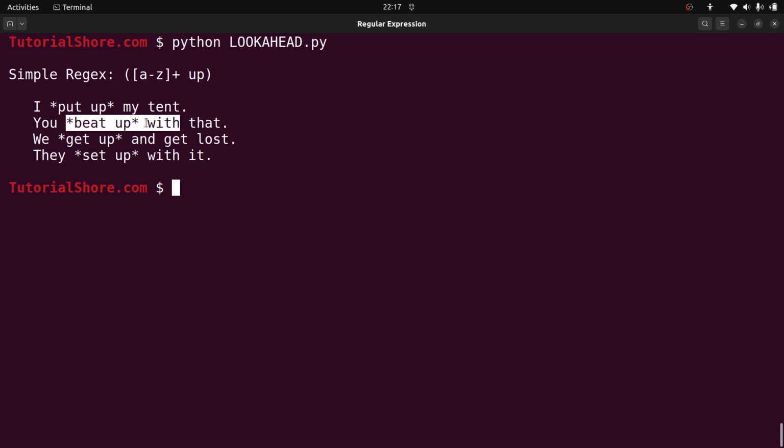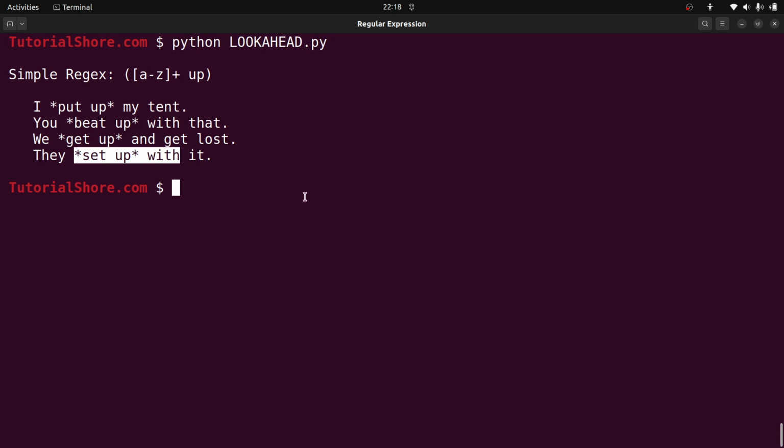That is true here. Here also that regular expression is followed by with. So basically we want to do this for only these two lines, this line and this line, where that regular expression is followed by with. How to do that?